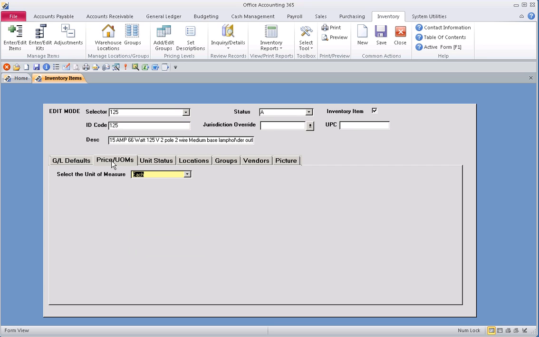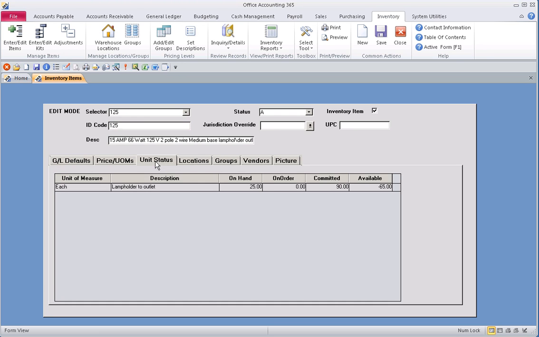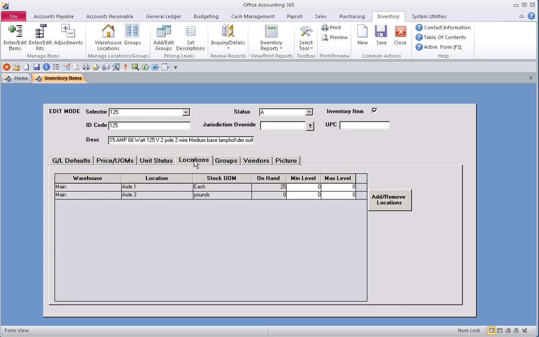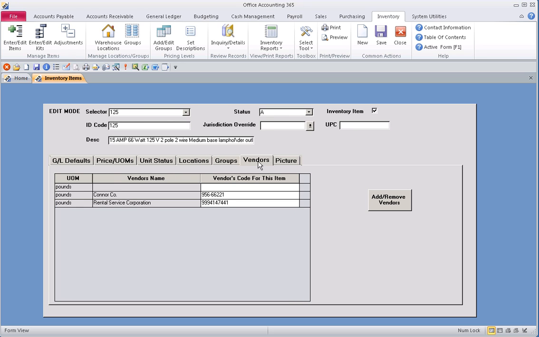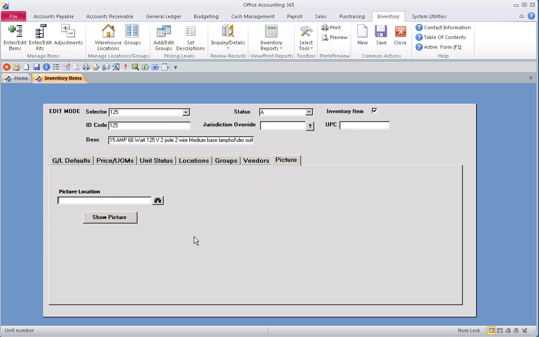And again, here's the price, the unit of measure you set for that, the unit status, how many you have on hand, whether you have any on order, and how many have been committed for orders. And here's a case, I really picked a good one here. We need to order 65 because we're short, but anyway, to cover orders. Locations, there's no limit on the number of locations that you can set up in the system. There's no limit on the way you want to group items into certain classifications. There's no limit on the number of vendors, and you can establish the vendor's code for this item. There's also a drill down to where, if you've got a picture of that item, that can be very helpful.